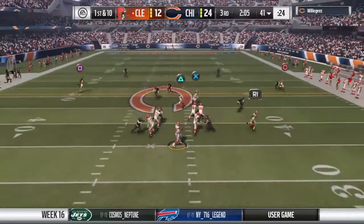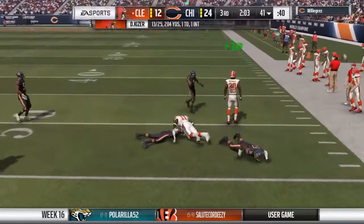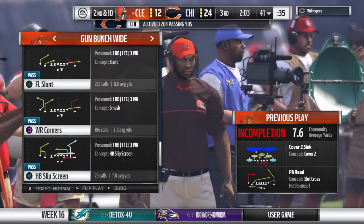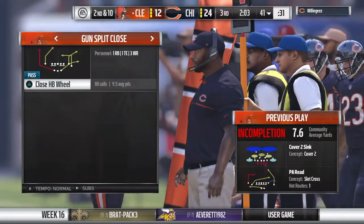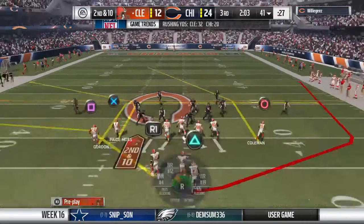Now a play fake here on 1st down. And this is going to be incomplete. And he still doesn't have a catch. We're into the second half. I think it's a little bit of a surprise to me, but that was one he should have caught. Absolutely. That was his best opportunity right there. He dropped it. So incomplete on 1st. Let's see what 2nd down has in store.